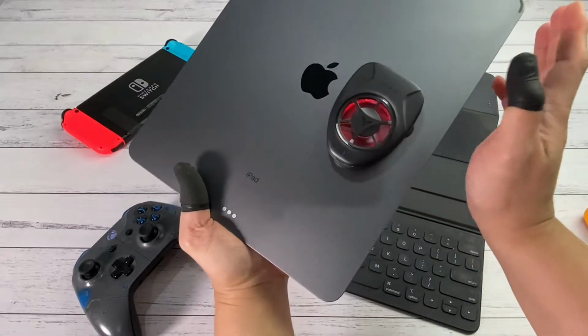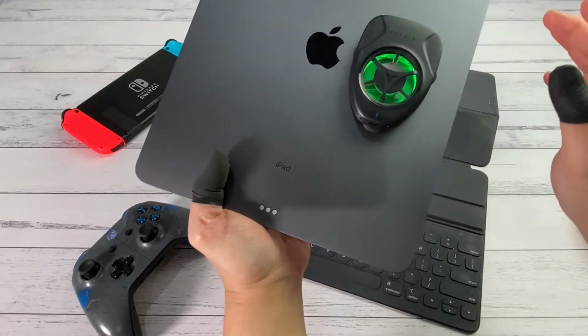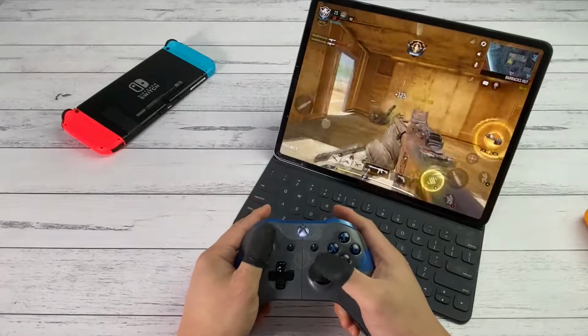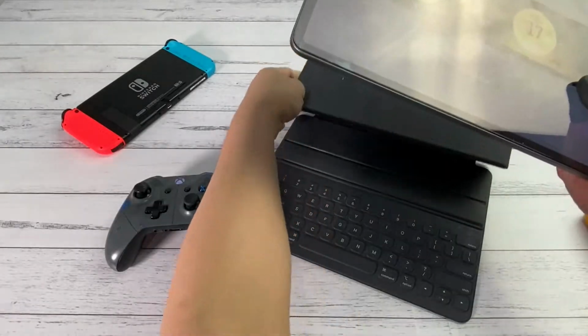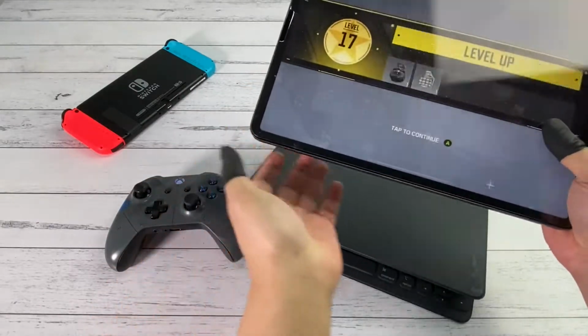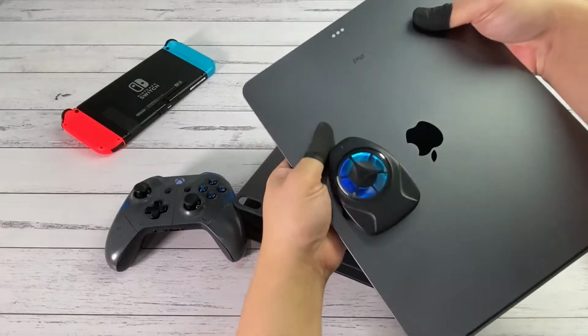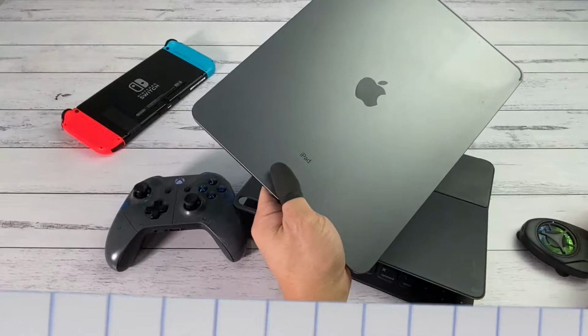But after this one, we'll put on our FlyDigi to see if it's going to help at least. So I put my FlyDigi cooler at the back of the iPad Pro, and it actually fits perfectly if you're using the Apple iPad Pro keyboard. You can also use something like a GameSir dock if you want to, but it's not that secure.